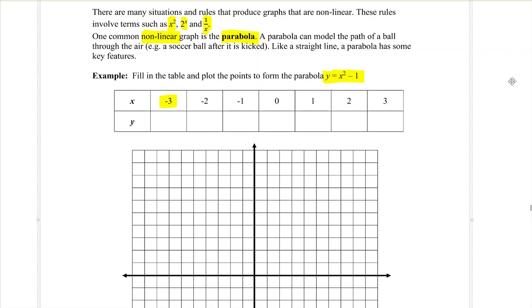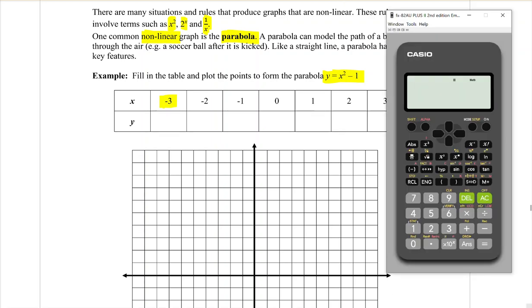So you need your calculator. We're subbing in the minus 3 where the x is. Because it's x squared, we need brackets: minus 3 in brackets, and we need to square it. If you don't put the brackets in, it won't square the minus, which means it will mess it up. So anytime you're putting a negative number in and you need to square it, always use brackets, please. And then minus 1. That was my formula. If I press equals, my first answer is 8.